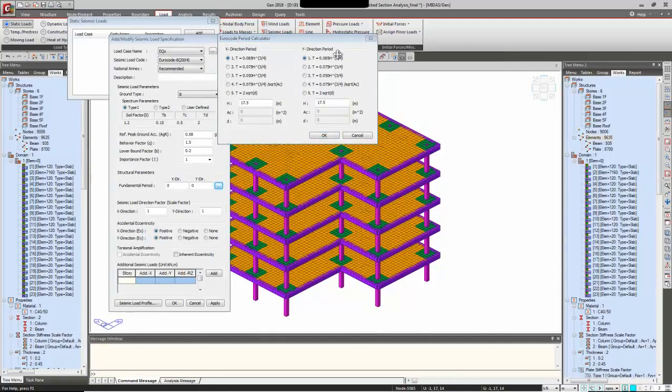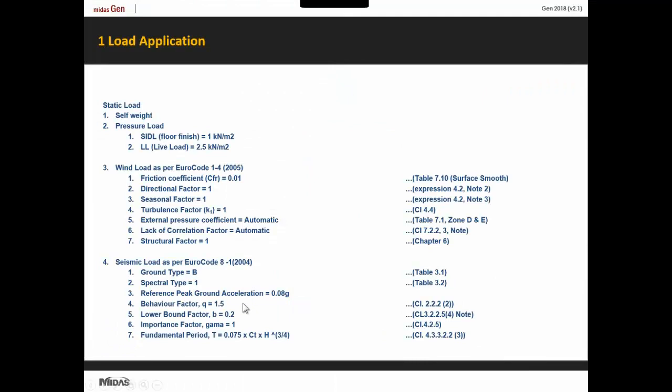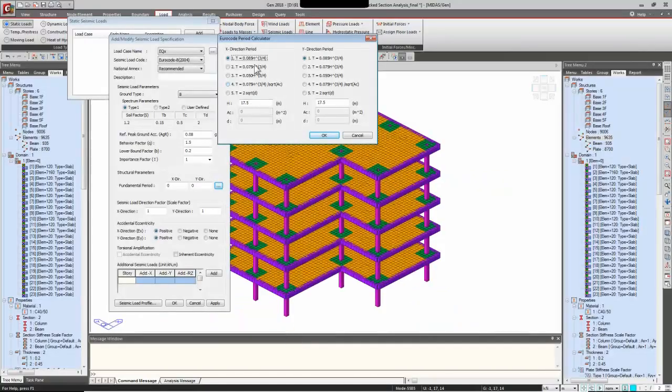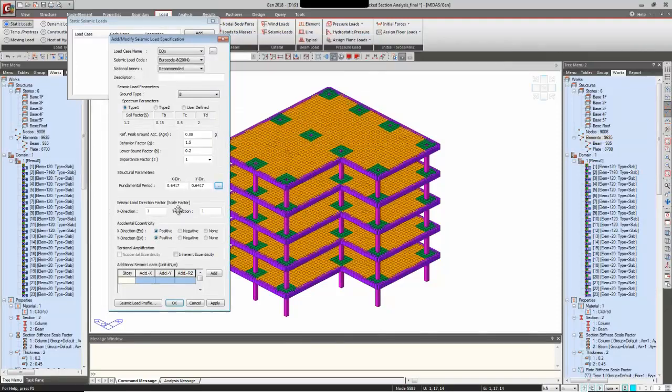The fundamental period, especially this one, is as per clause 4.3.3.2.2.3, which is 0.075 times CT into h raised to 3 by 4 for the moment resisting RC structure that we have. So that is the second formula as we see over here, and I'll click on OK, and the fundamental periods will be calculated.